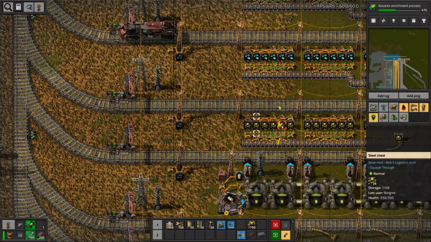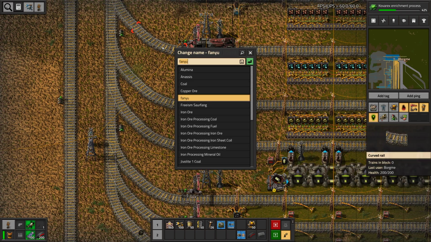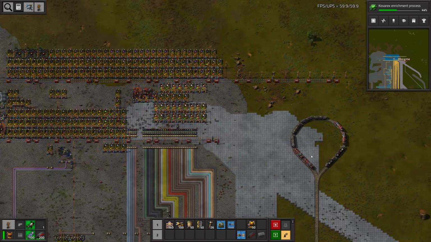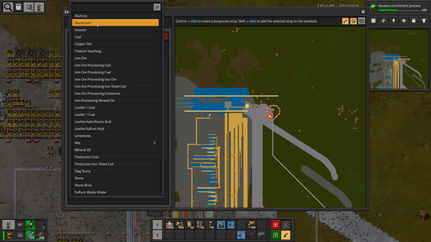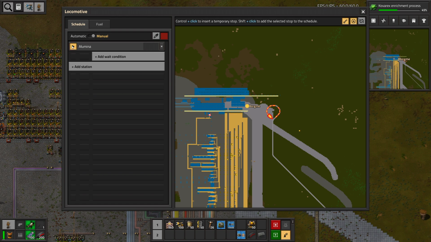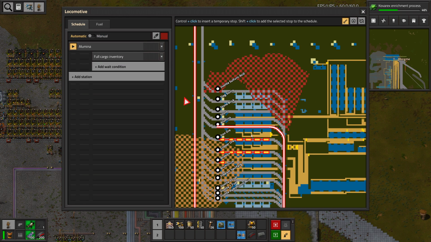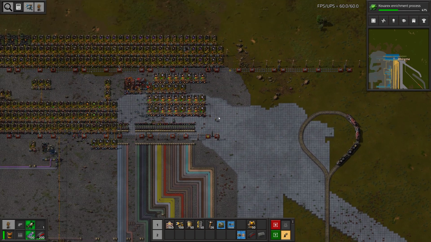This is the aluminium ore itself. We don't really need to do all these. Aluminium. So let's not do any more. Just send this to alumina. Hopefully there weren't any duplicates of that anymore. Doesn't seem like it. Good.